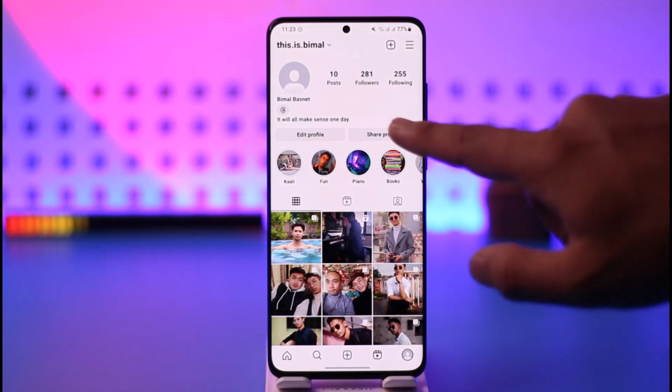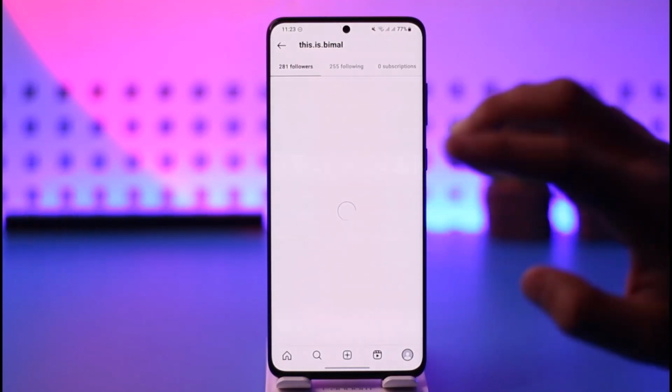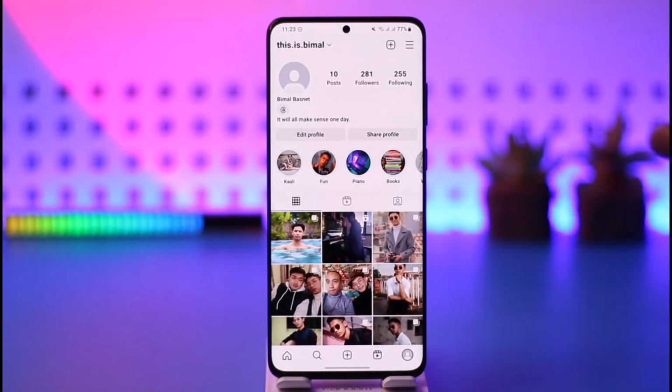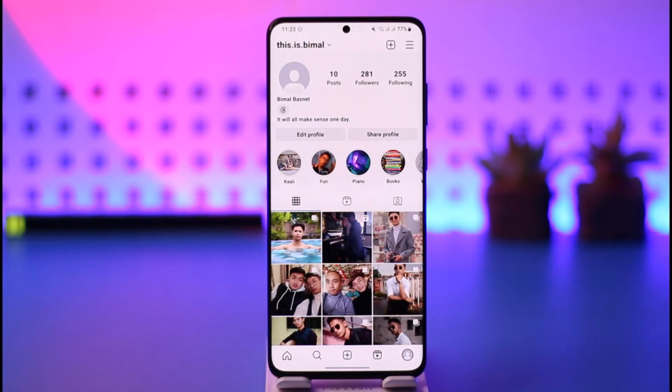So in this case you can just go to your followers, select the person to remove as a follower. After that, if your account is private, that's perfectly fine. If not, just make it private, and when you make it private, that person whom you removed as a follower, since he is not a follower, will not be able to see that particular post. And this is the only way to go about it. There's no other way.